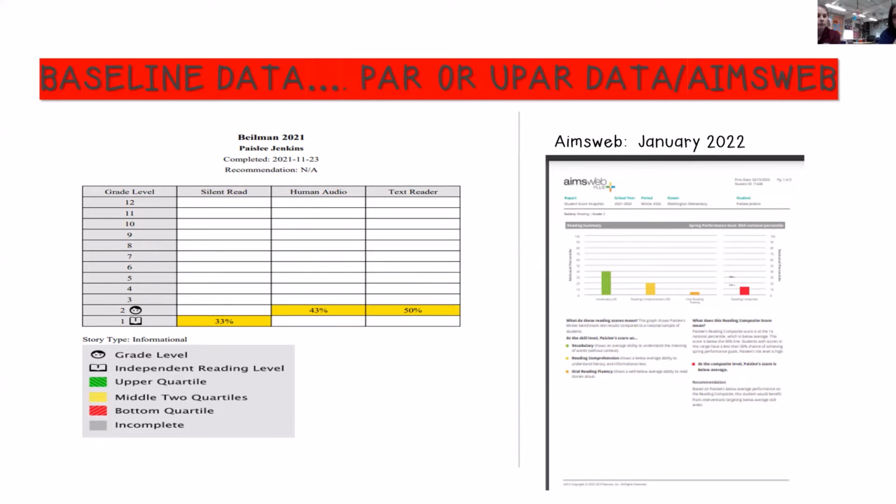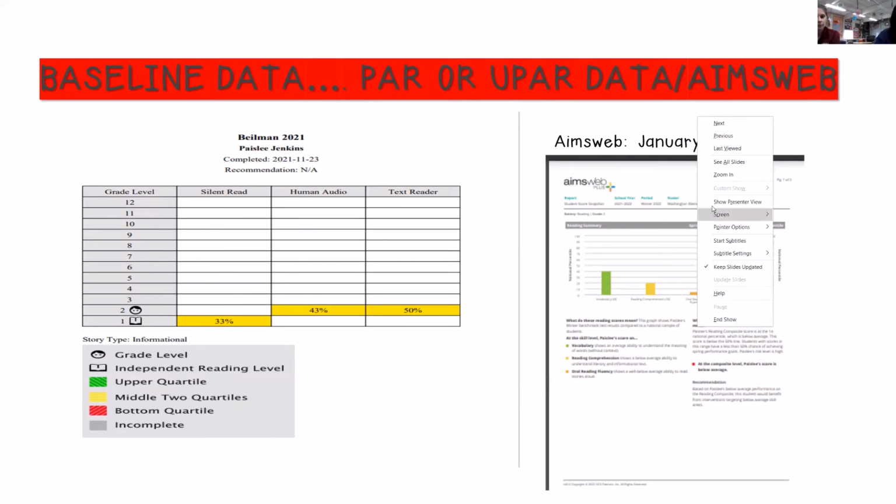So that's something that I used in order to figure out what I was going to do in the class with her, like, what's going to help her. And so, we know that the human read aloud or the text reader are probably her best options, because reading by herself, she just isn't able to decode enough words to be able to comprehend anything.